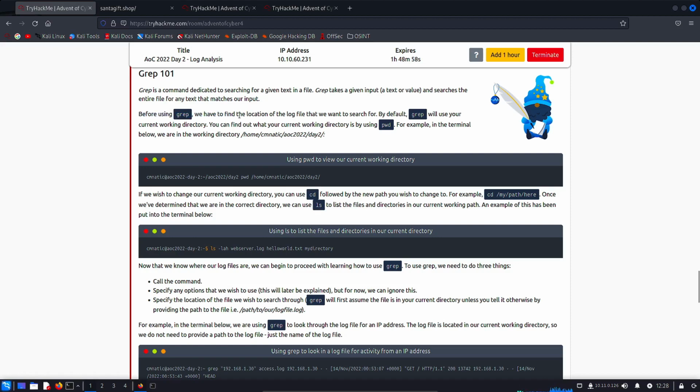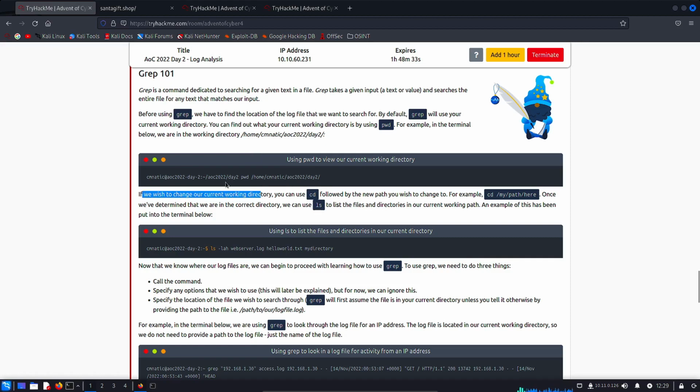Before using grep, we have to find the location of the log file that we want to search. By default, grep will use your current working directory. You can find out what you are currently working in by using pwd. For example, in the terminal below, we are working in the directory /home/cmnatic/day2.